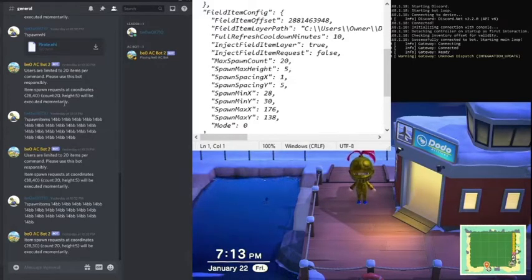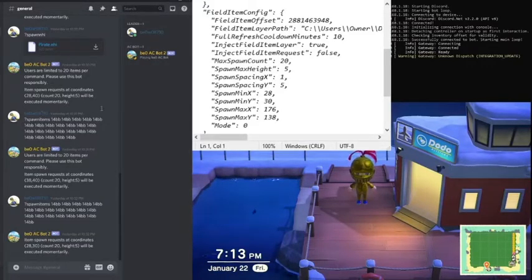The field item offset is going to be the standard default of what it is right there in the notepad that you see. Without that, it will not spawn anything, so make sure you have that in there. If an update happens, that may change, so we'll have to see what happens when an update comes out.